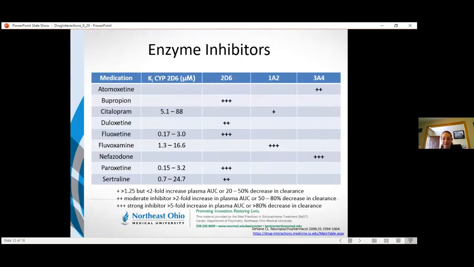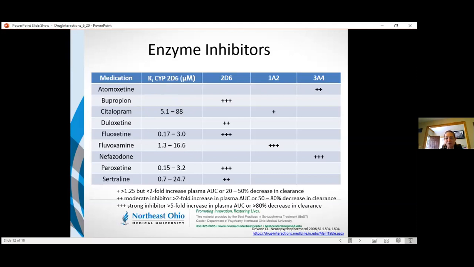On the other side are inhibitors. We have quite a big class, so a number of our antidepressants are identified as enzyme inhibitors. Now there's a few different ways that these are quantified. As the medications are initially released, oftentimes you'll see Ki values. Now for a number of the Ki values, they're conducted in a lab setting. So they're done in vitro.